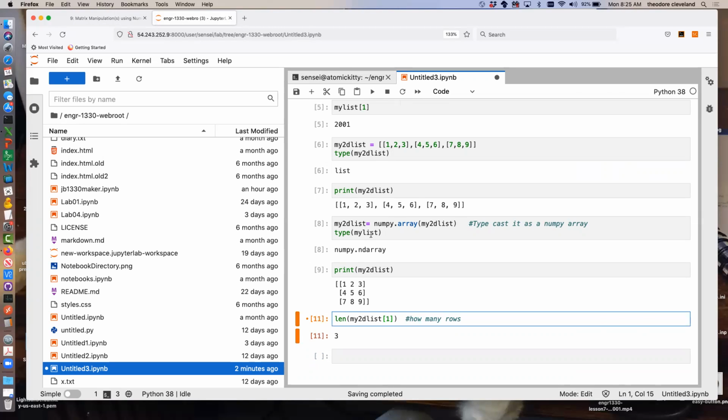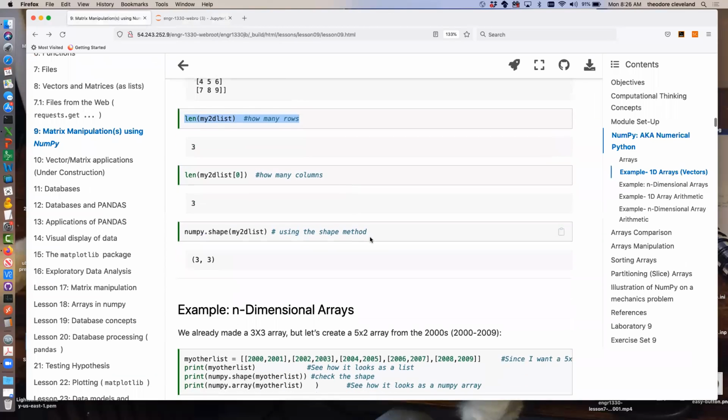If we choose axis 1, which is the column axis, in this case, it's also going to be 3. We get the column axis. So no longer do we have to go through and pick the first element, then get one of the sublists and count how many things are in it. This is doing it for us. It's the same code we would have written, but it's embedded into the package. And we also can get the shape.